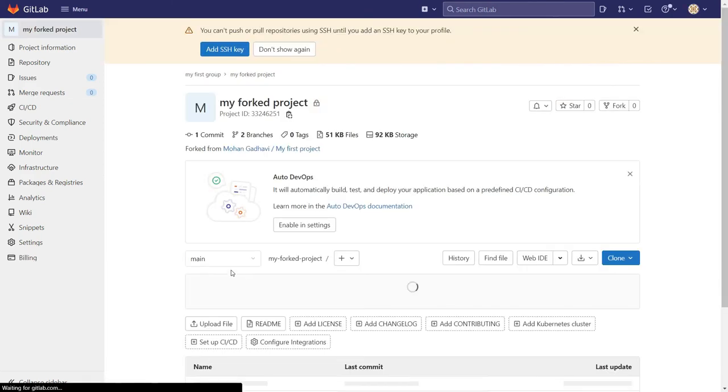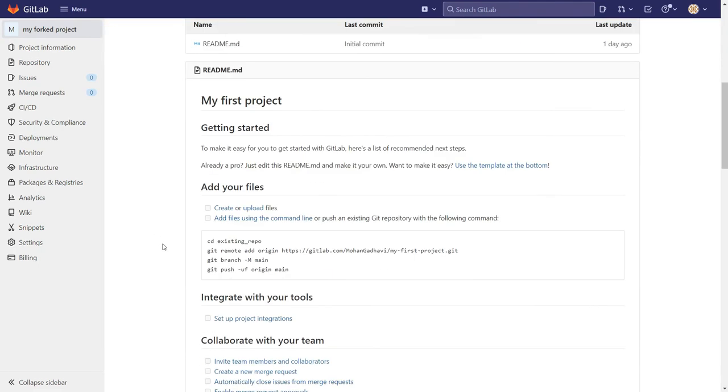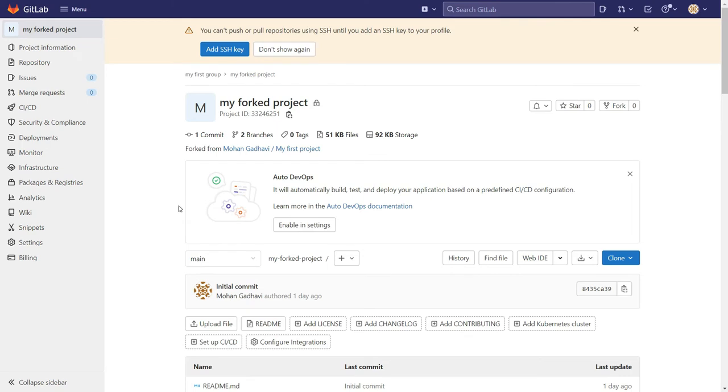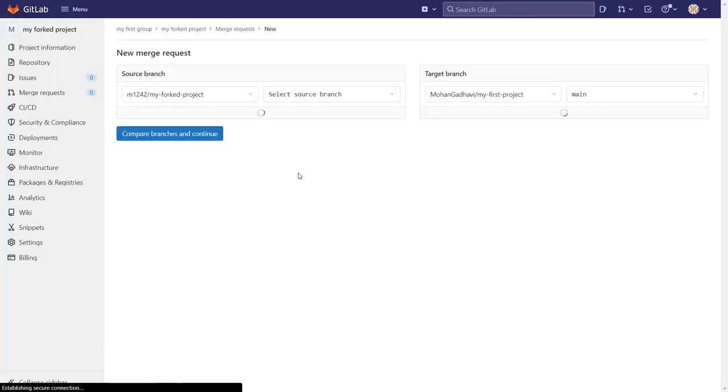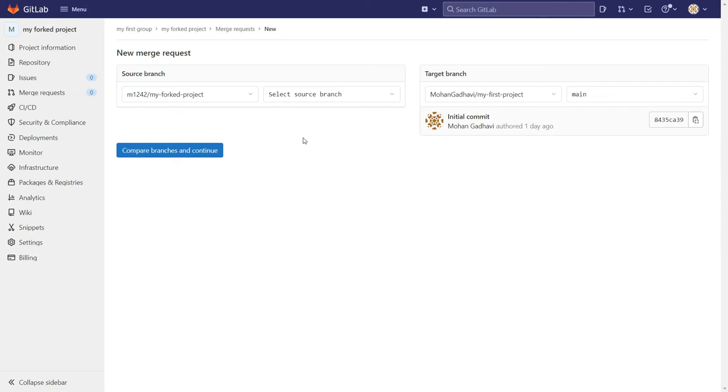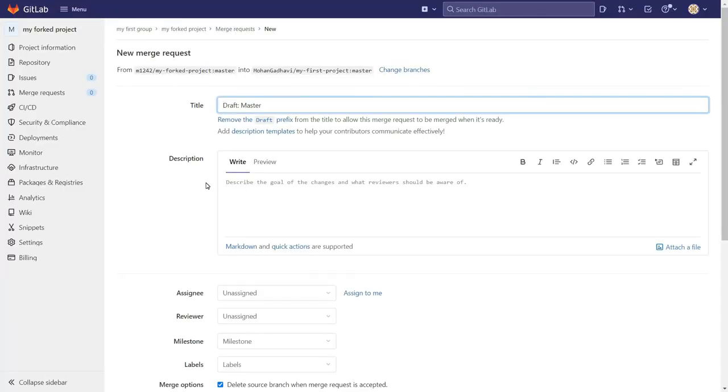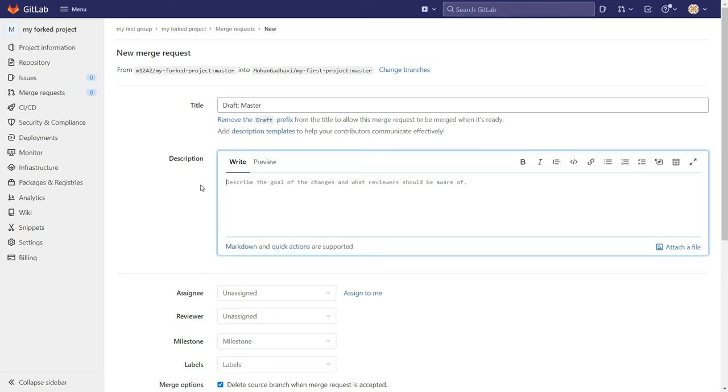So our project is successfully forked now. Now you can also create a merge request. So for example, on the copy of the project, I can make some changes, and once I am done with my changes, I can create a merge request to merge my changes with our original branch. And here I can say new merge request, and I can select the source branch and the branch name. The branch name, let's say master, and the target branch, which is my original project, and the branch will be again master. And then I can say compare and continue, and if there are any changes, they will come here and it will show me. As of now it will not show because we have not added anything in the copied or forked project.